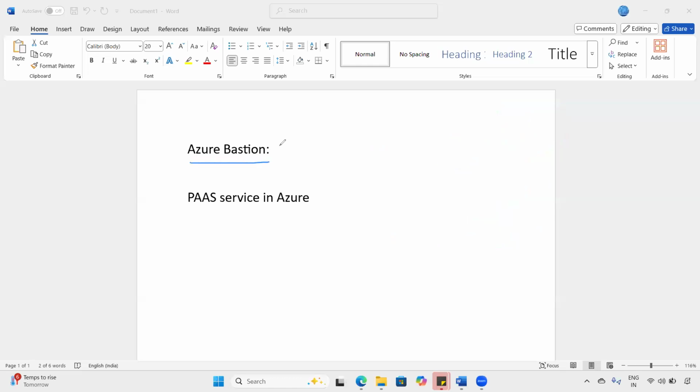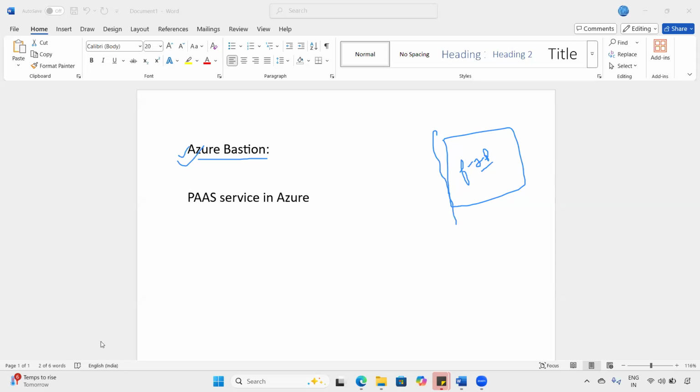So Azure Bastion is a service which will allow you to connect with your virtual machine, whether it is Windows or Linux, without using public IPs on the VM. If you are using the Azure Bastion service, you don't have to attach public IPs on the virtual machine. Virtual machines can have private IPs, and the Azure Bastion service will allow you to take the remote of your servers without having public IPs on them. So how does it work?